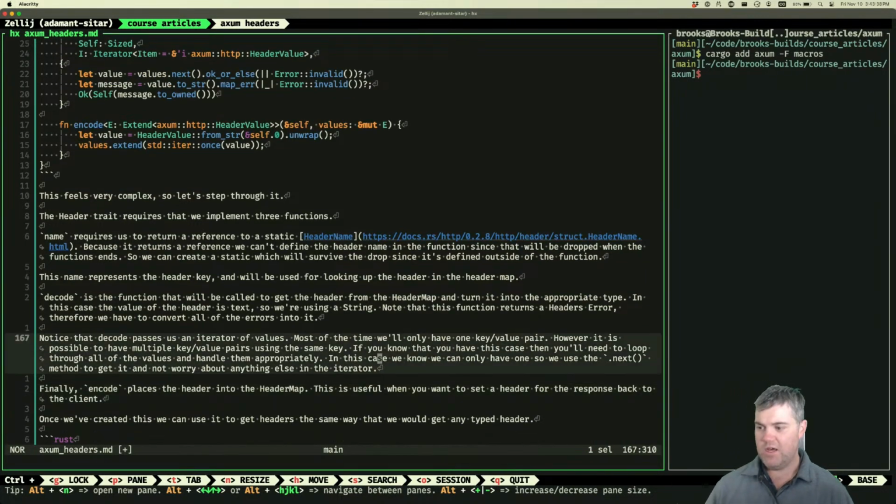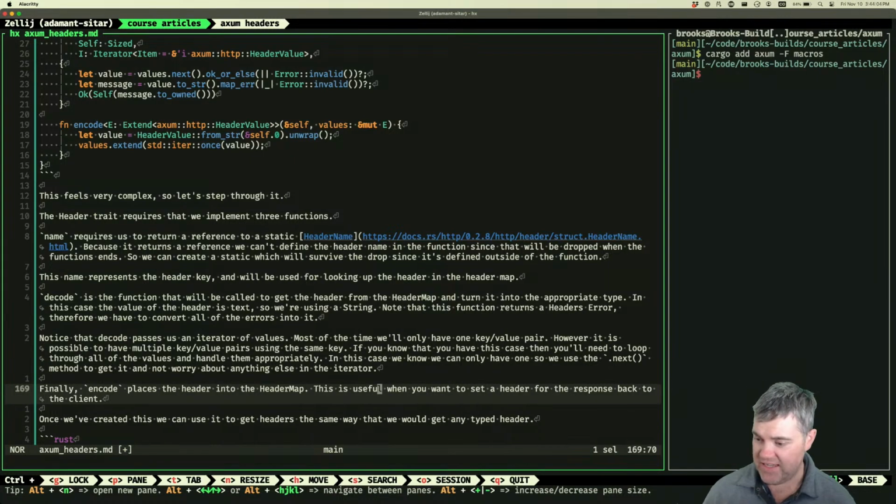Notice that decode passes an iterator of values. Most of the time, we'll only have one key value pair. However, it is possible to have multiple key value pairs using the same key. If you know that you have this case, then you'll need to loop through all the values and handle them appropriately. In this case, we know we can only have one, so we use the .next method to get it and not worry about anything else in the iterator. Finally, encode places the header into the header map.